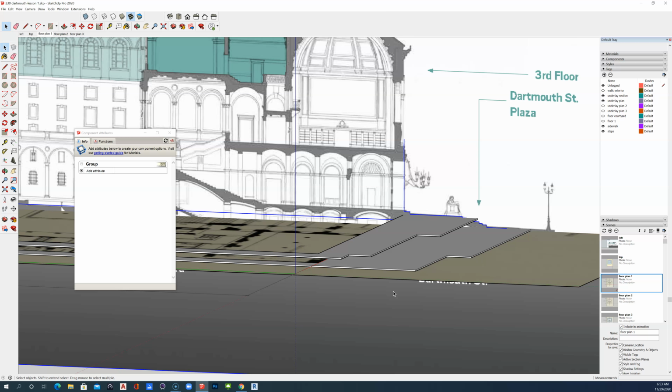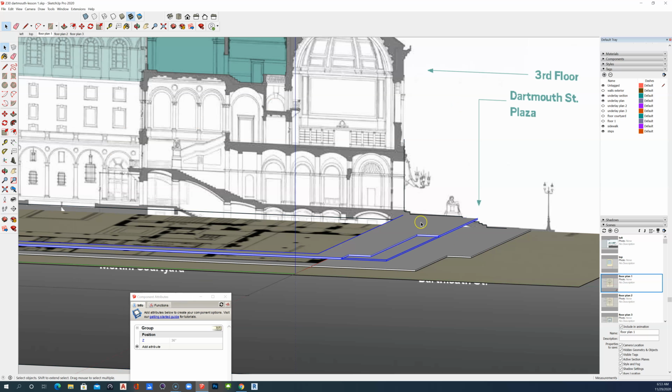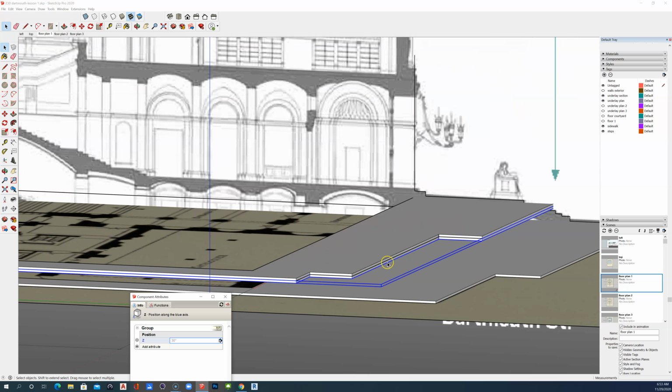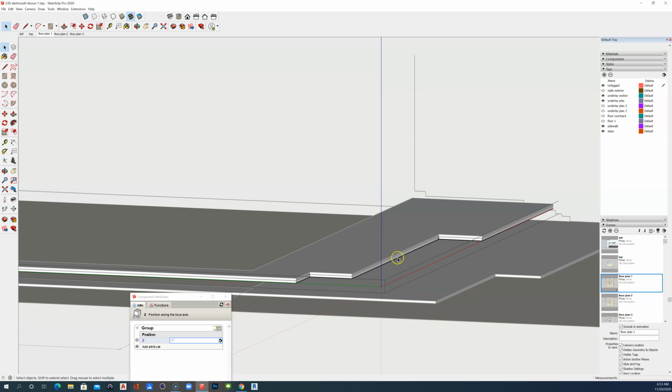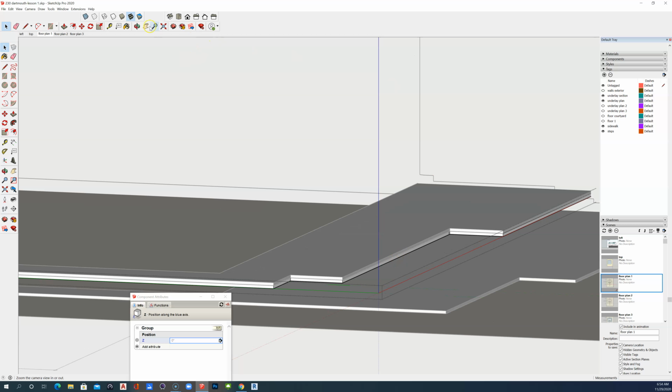All right, I don't recommend modeling in isometric mode, but so that you can see what I'm doing, I'm basically now going to take that step, copy it, edit, paste it in the same place, change its elevational value, and then edit it by moving. Let's go to the top.